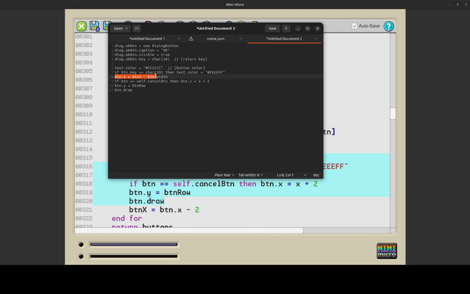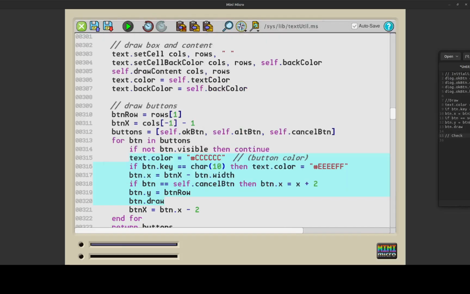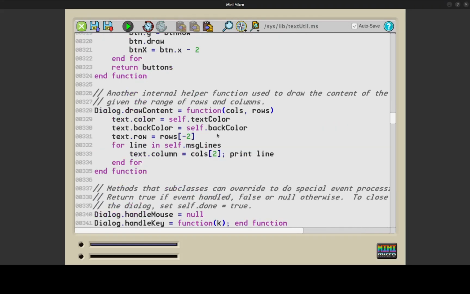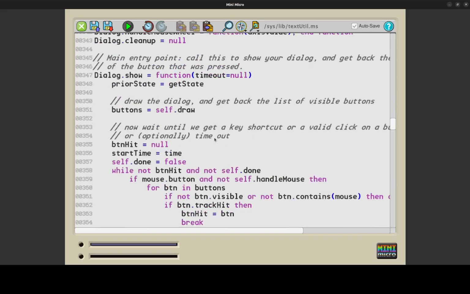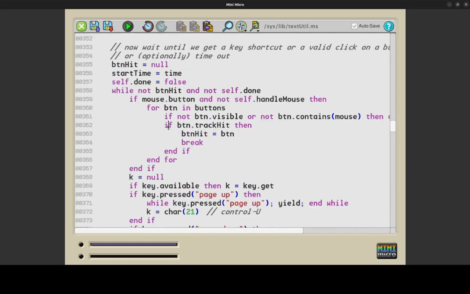It's setting the X value here, but not the Y. Oh, it is setting the Y. And then we're drawing the button. So we have initialize, draw, and we should have a check. And I think that we can just do button track hit.